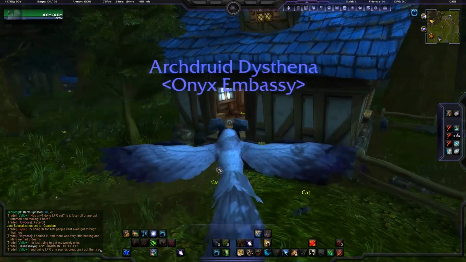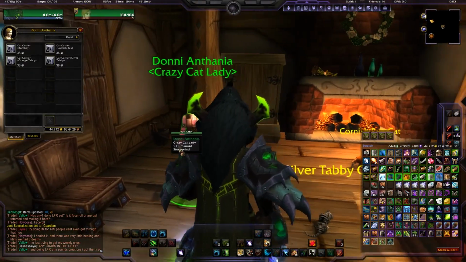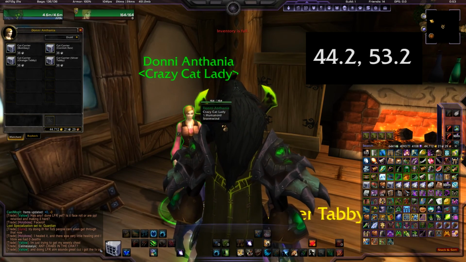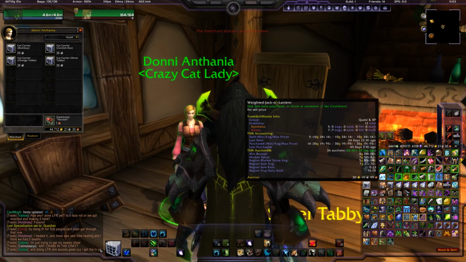That being said, you'll want to visit each of your faction's pet vendors. For the Alliance, you have 12 pets. For the humans, you'll want to go to Dani Anthania, the crazy cat lady in Elwyn Forest, at the coordinates on screen. She'll have for sale the cat carriers for the Bombay, Cornish Rex, Orange Tabby, and the Silver Tabby.